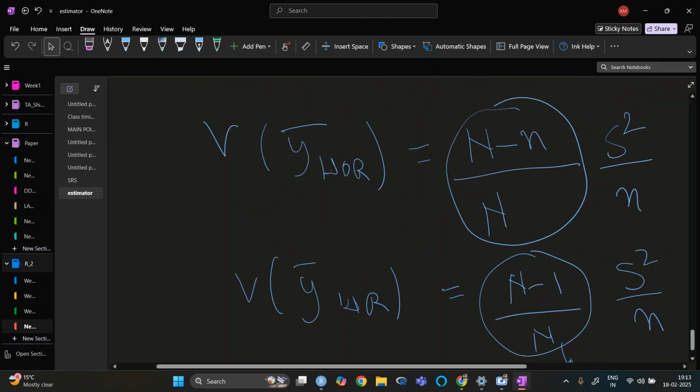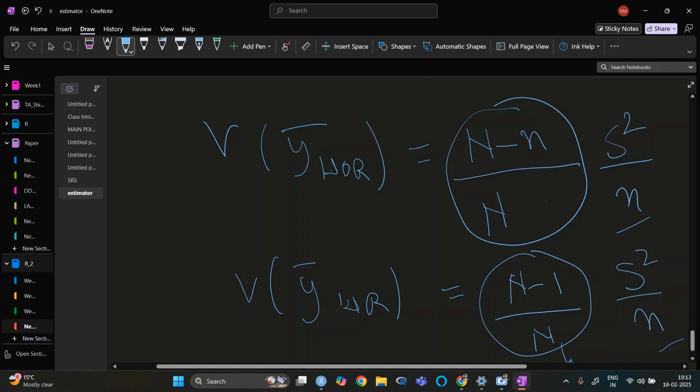Now in this we need to see that the n is also small. So if we are taking samples of size 10,000, then it doesn't make any sense, we can just go through the population only. If we are taking samples of 100 or 200, then 1 lakh minus 200 divided by 1 lakh is almost equal to 1. So when the population size is very high, the variability with replacement or without replacement is almost the same.